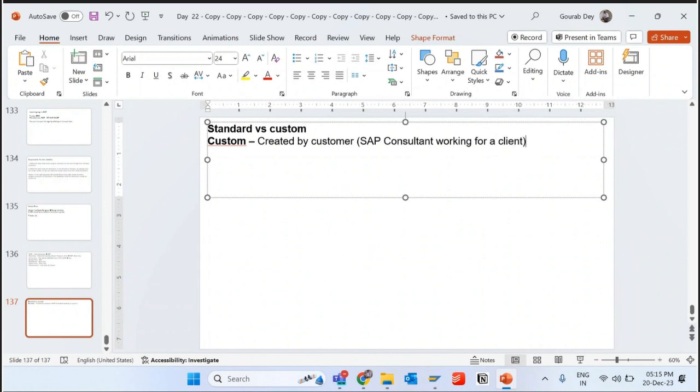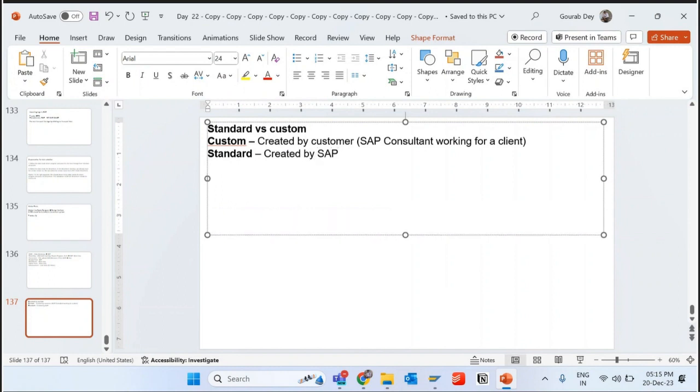That is custom. What is standard? So what is the namespace? Custom. Right. Rest of the thing falls under SAP standard.